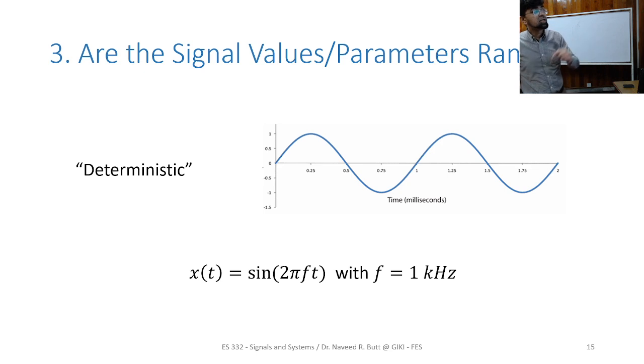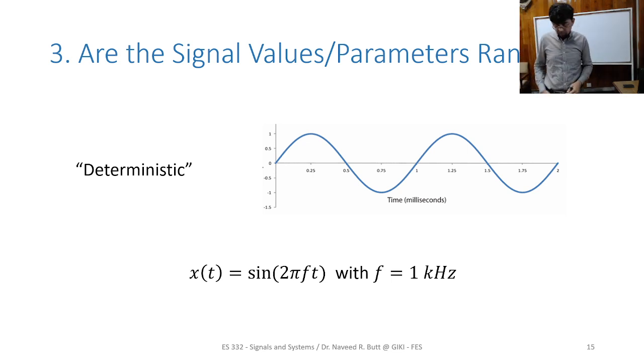Let's look at this signal. It's deterministic. If I say xt is sine 2 pi ft with f equals 1 kilohertz, this is a deterministic signal. Anyone, anywhere in the world, if I give them this equation and tell them f, they plot it, this is what will come, right? Nothing else will change in it. It's a completely deterministic signal. This course stays within deterministic signals. We don't go into random. For that we have graduate courses, random processes, and sometimes undergrad courses, statistical signal modeling. But you don't have that here.